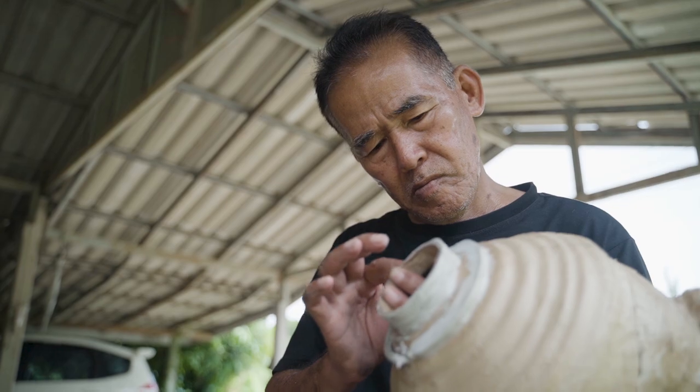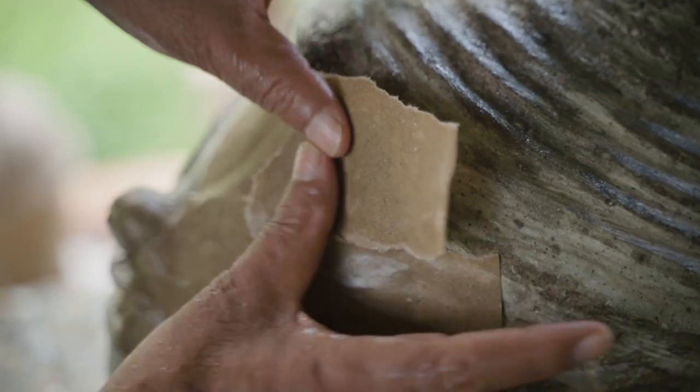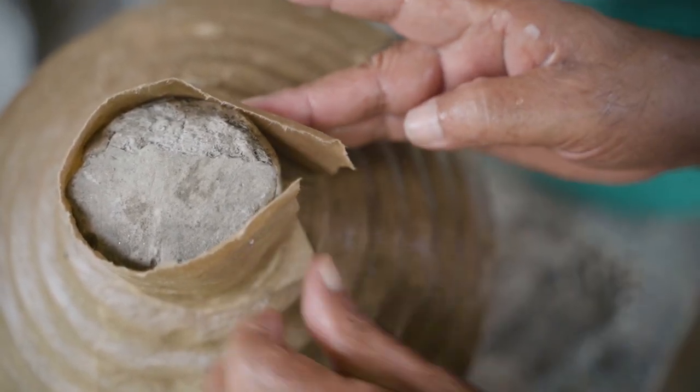Today, Prateep Rodpai is helping to keep the art alive. We went to Angtong, Thailand to see how the tradition of making these masks is still standing.